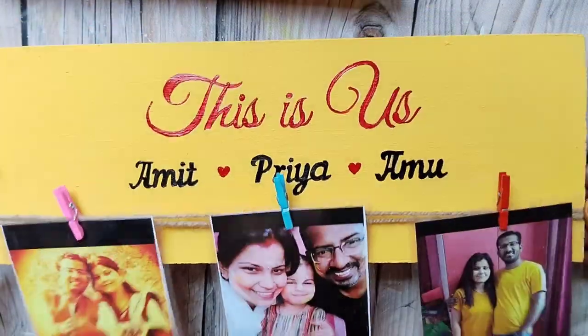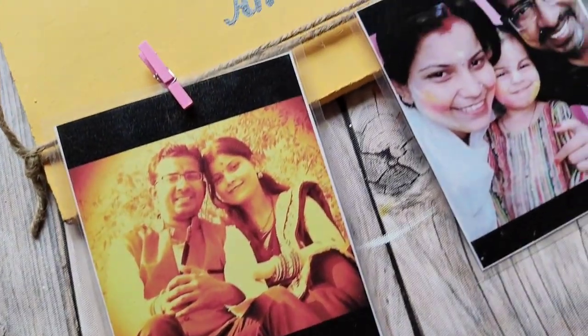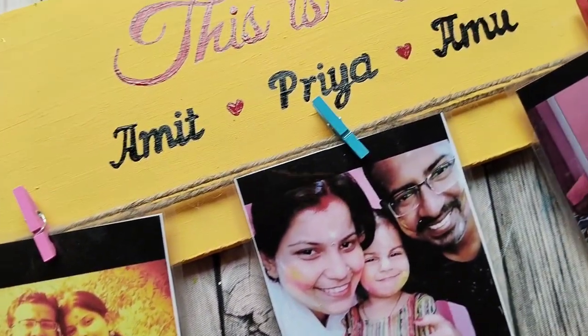So here is the final look of the beautiful photo frame.